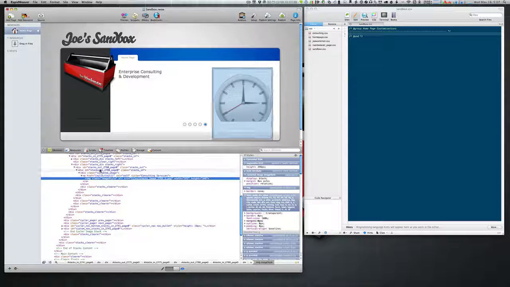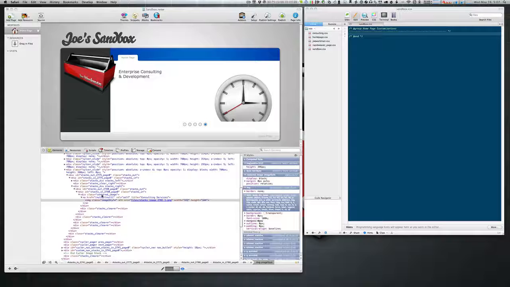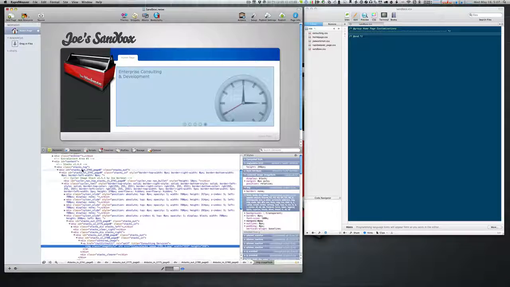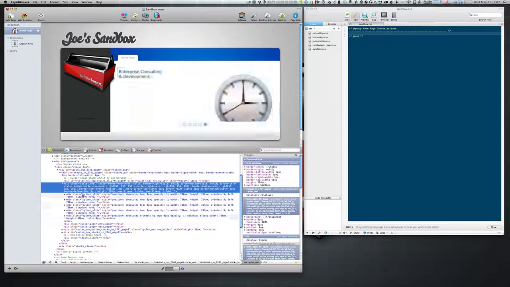Now, if you hover over various other elements here, what's cool is they actually get highlighted, and you can see exactly where on your web page these elements are going to be displayed. So basically, what I want to do is put a background for our cycler, and then add some drop shadows and stuff to make that look nice. If we look at things, here's a slide. Oh, look, here's something called cycler reel. It looks like it contains a bunch of slides.